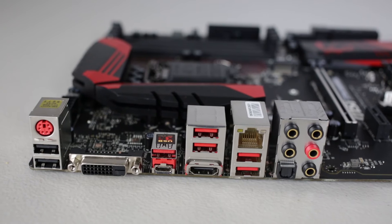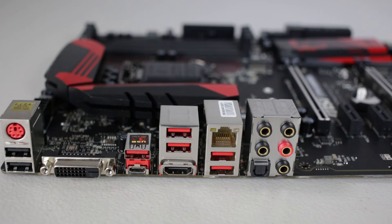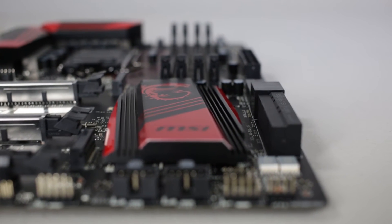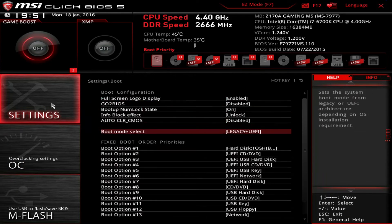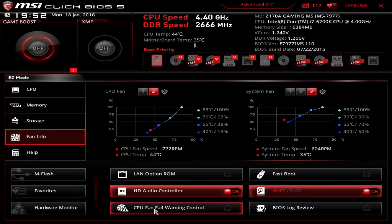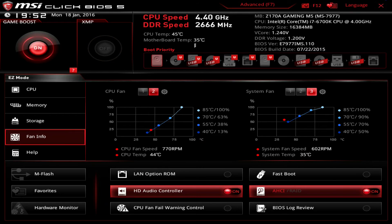On the back we've got USB 3.1 and USB 3.1 Gen 2. Now obviously Gen 1 is when it first came out but it's still faster than USB 3.0, which is five gigabits per second. Also on the motherboard there's a software feature that comes with the MSI board that basically pushes your CPU and memory a little bit more bandwidth to give you more frames per second while gaming. It's also SteelSeries certified, which is pretty cool.